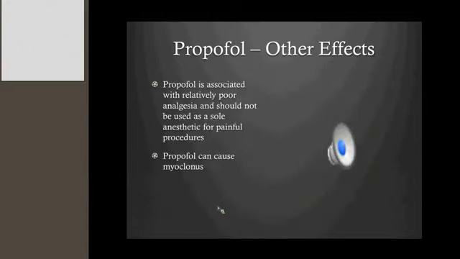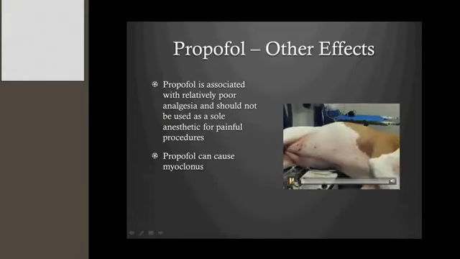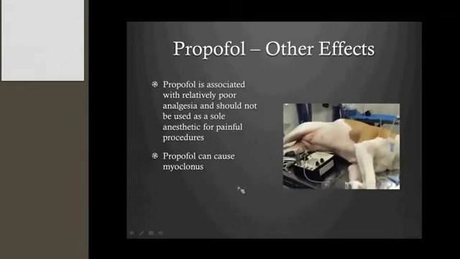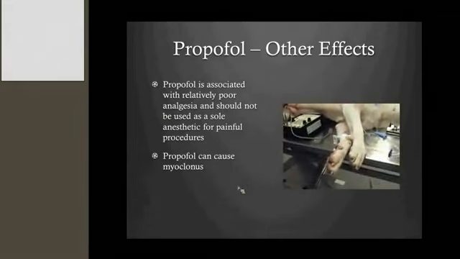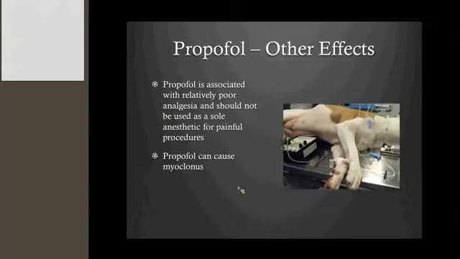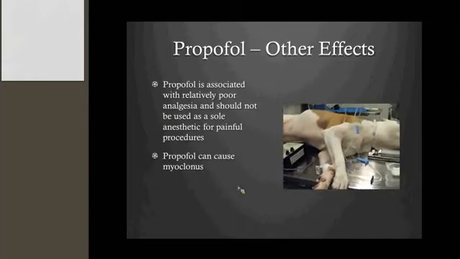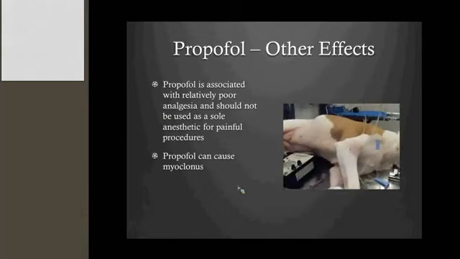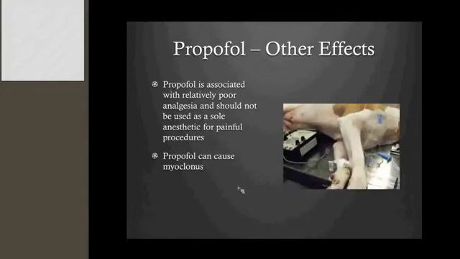They will still give propofol today, and then if they have to re-anesthetize the cat tomorrow, they'll give it again tomorrow. Propofol is associated with poor analgesia, so it shouldn't really be something you use all by itself. And propofol can cause myoclonus. And so what myoclonus actually looks like, you can see that kind of jerking, the trembling. That's not a seizure. That's actually just muscle that's moving. And that's typical of myoclonus. Not all dogs will do this. Some will. Usually it's greyhounds, but greyhounds are weird about everything. Other drugs can do this too. So dexmedetomidine can actually do this.